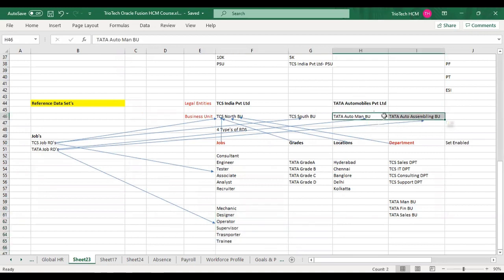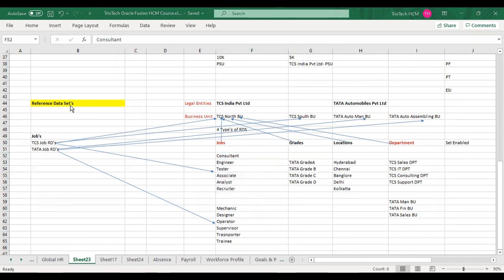Means whenever HR is hiring an employee in these two business units, they cannot get access to these jobs. In the drop down list, they couldn't see these jobs. Only the list of mechanic, designer, operator jobs should be visible. Means the data is getting restricted, right? The job specific information is getting restricted, right? So that is what the restriction is.